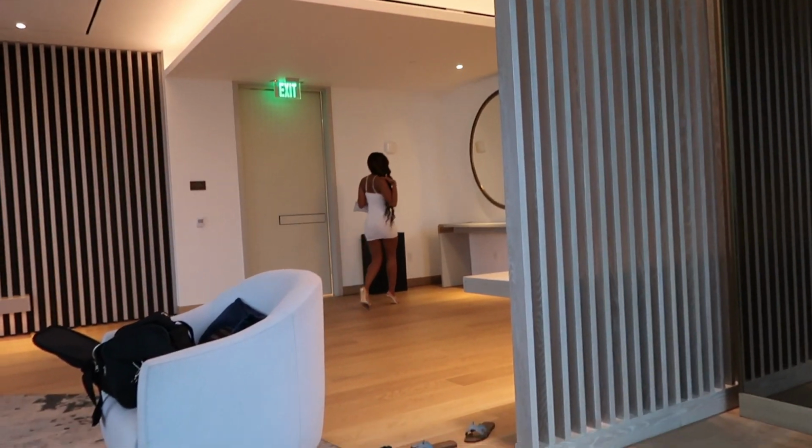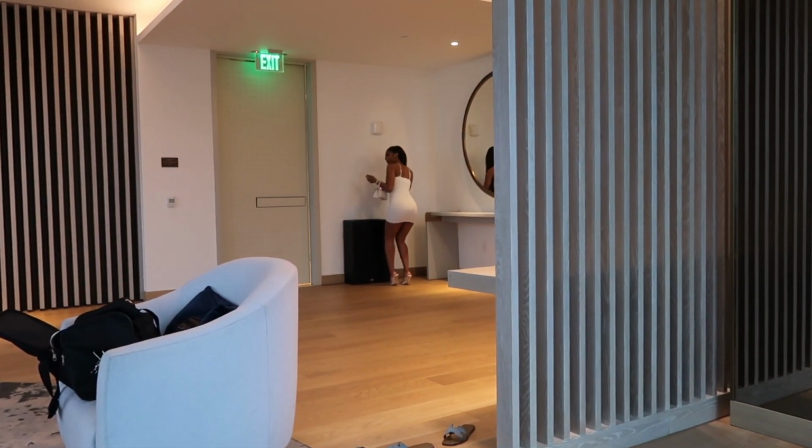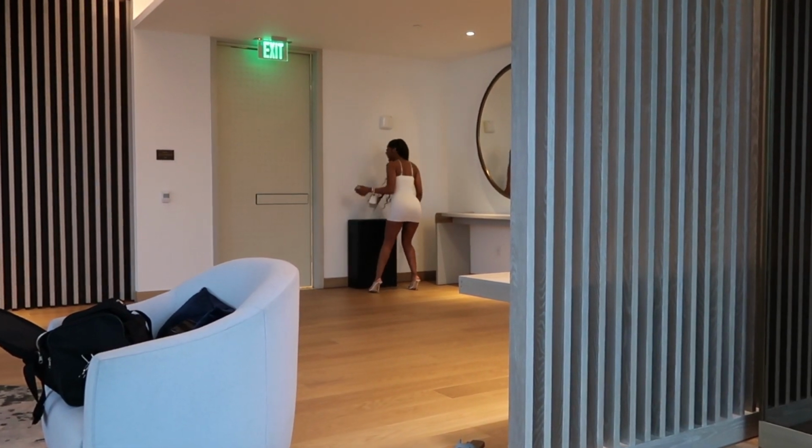Chelsea is actively trying to get the best shot right now. She's literally walking over to adjust the lights. It's giving her.